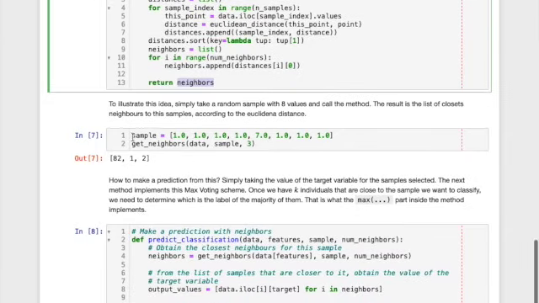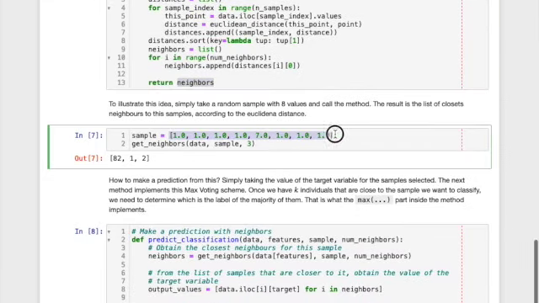So this is an example. For any sample, in this case I completely invented this sample with 1, 2, 3, 4, 5, 6, 7, 8 dimensions, which is the same number of dimensions that we have in the data. If I want to get the neighbors of this sample in this data set, using only 3 neighbors, what I get is the index values, the positions in the list of samples in this data that contain the individuals closer to this one. So the individual at position 82, and the individuals at positions 1 and 2, are the ones closest to this random point that I invented.